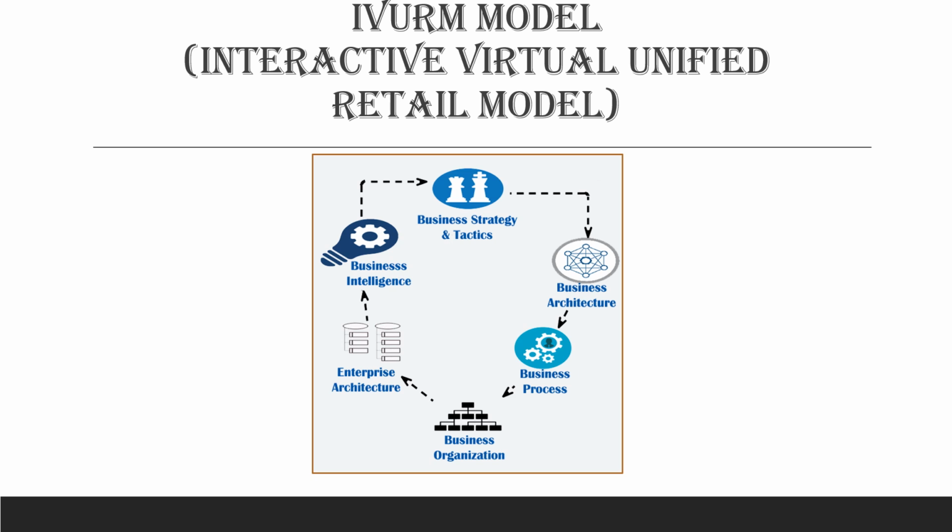I created this IVRO model, the Interactive Virtual Unified Retail Model. It's basically a closed loop system that starts with the strategy of the company. It ties the strategy through various value streams to the business processes needed to support that strategy, through the people and organization needed to support that process, on into the information, the data, if you will, to support the entire process, and back to the business intelligence used to measure the success of that effort, tied back to the strategy. This closed loop model gives them the ability to tightly manage what's going on rather than trying to guess.